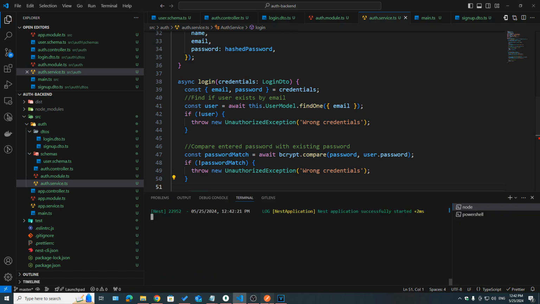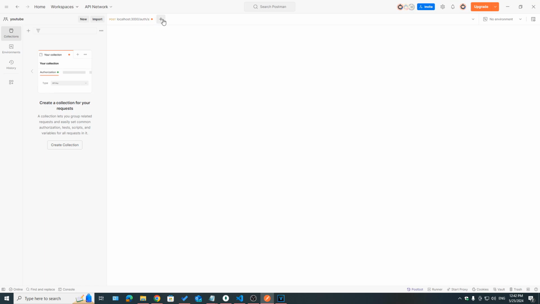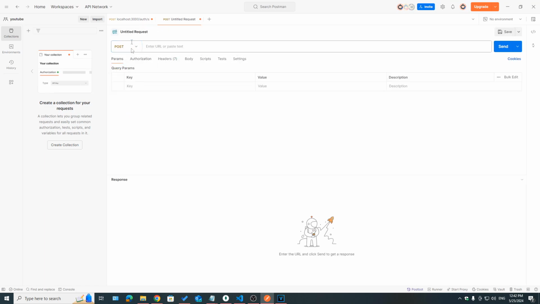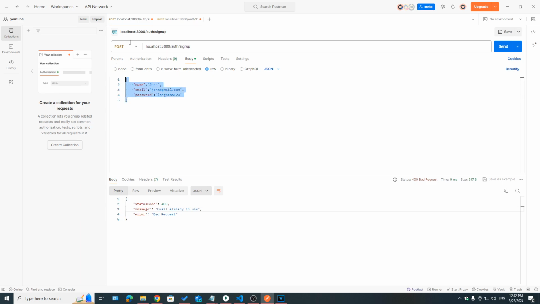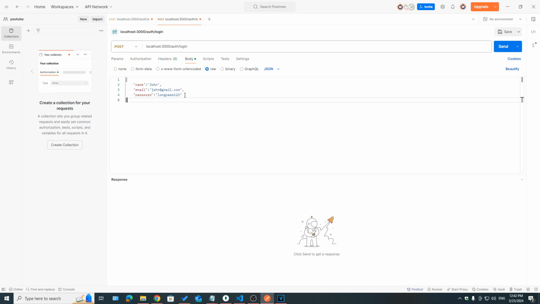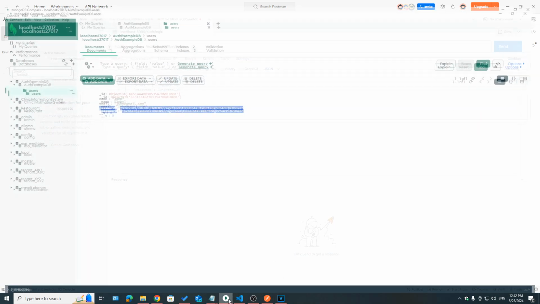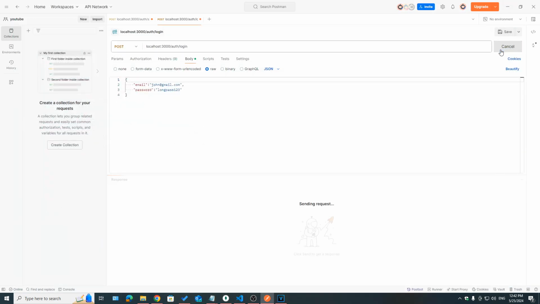Let's go ahead and run our server, go back to Postman, and this time create another request. Of course, it should be post as well. And this time it should actually be to the login route. And here for the body, let's go ahead and paste this body here. And of course, we should actually remove the name. So let's say we actually send the correct email and password that exists in our database. If we hit send, as you can see, we got message success.